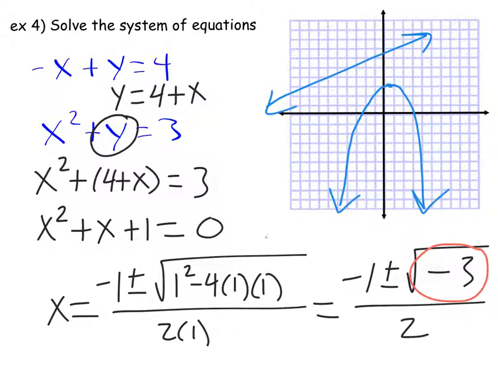All right? We're really only going to be interested when we get to the graphical part. You could keep simplifying that and get the imaginary solutions, but the stuff we're doing in Chapter 7, we're really only going to be concerned with the real ones. So if you see that square root with the negative, at that point you could just say no solution, because you got a quadratic and a line that just miss each other altogether.